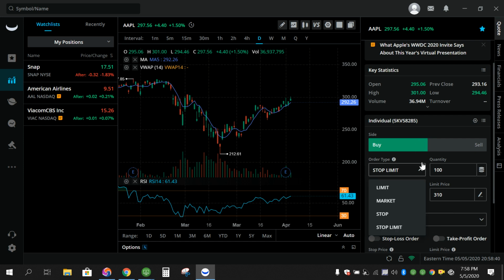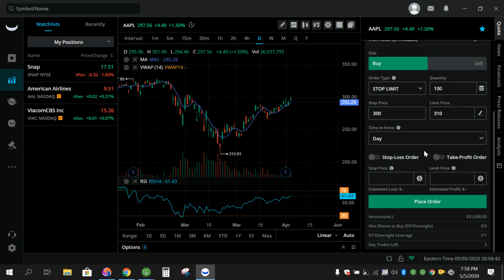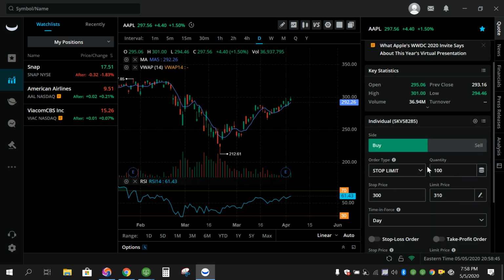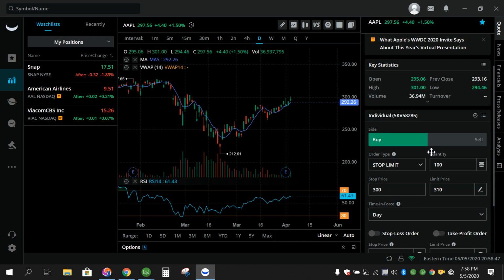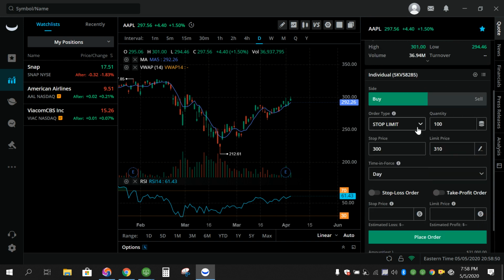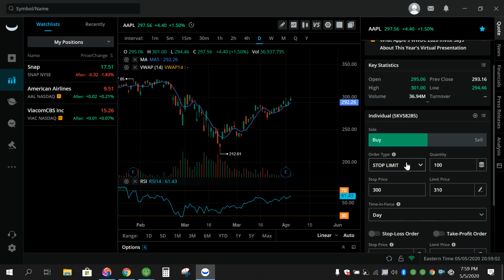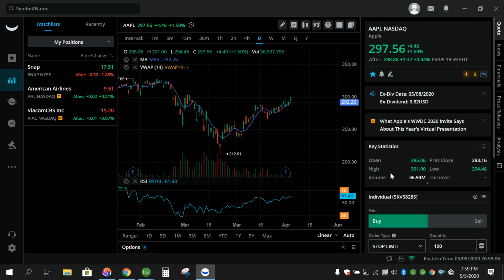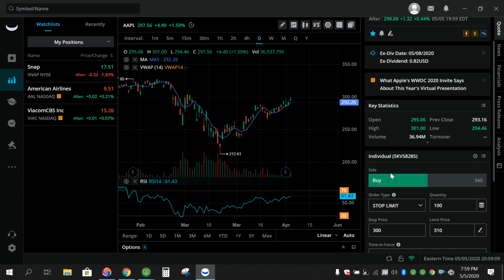They do have something else called trailing order types, and I don't actually even know if Webull provides those here. At least I don't see that they do. A trailing order type is when you say, okay, I want to buy or sell the stock higher than where it's currently at, but I want to have a trailing stop. So let's say, for example, you're in Apple at $300, and then it shoots up past that. And you say, okay, I want to continue to have it trail up higher, 2 or 3%.